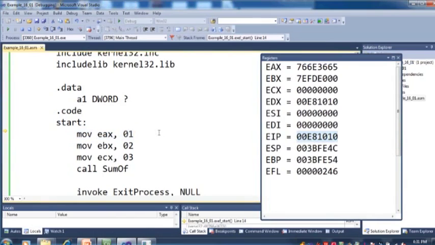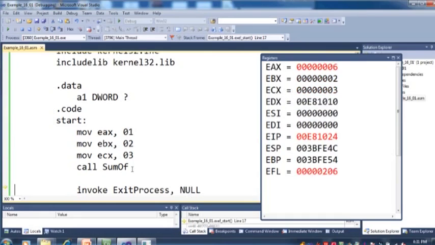I was just confused because it took longer to show all these registers and so on. So here, the first instruction will be executed. EAX will be equal to 1, EBX will be equal to 2, and you can see the instruction pointer here. I will show you the whole execution, but first we will see what happens when we perform addition and so on and after this call. So the third instruction, ECX is equal to 3.